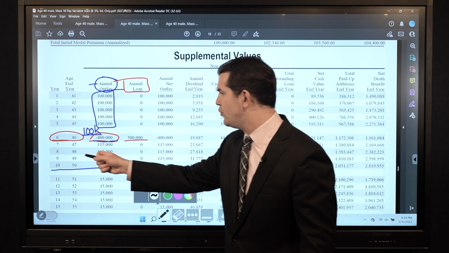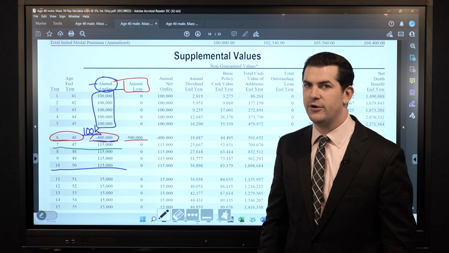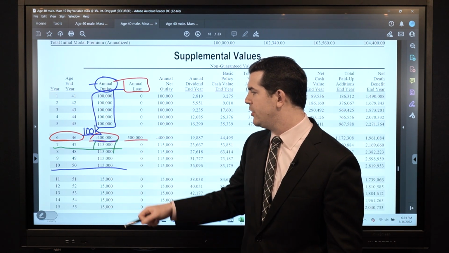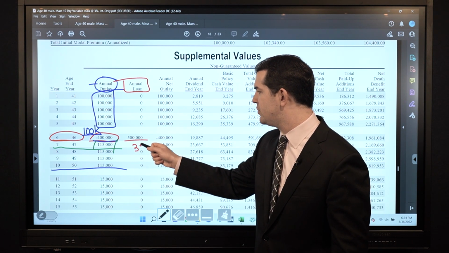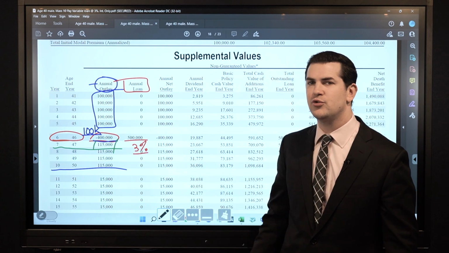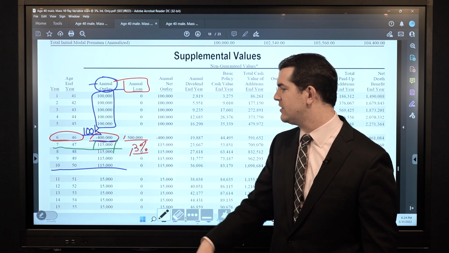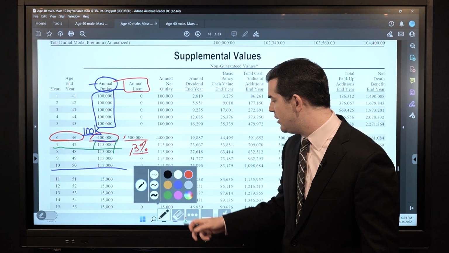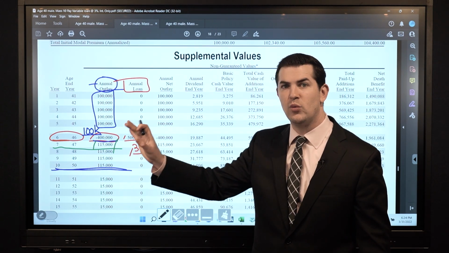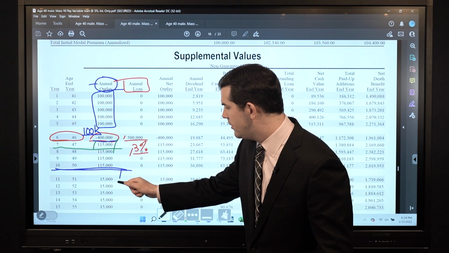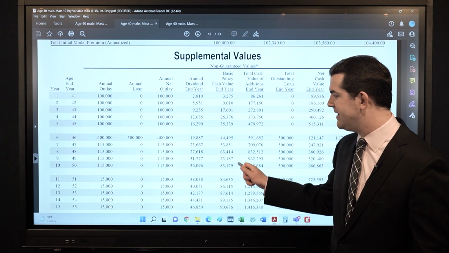Beginning year 7, what do you notice here? Your premium and PUA payment is still $100,000 per year, but we see $115,000 going in. The reason why is if we take that $500,000 loan balance, this particular illustration is the pay interest only scenario at a 3% loan interest rate. 3% of $500,000 is 15 grand. So what you can see here actually is after the 10-year funding period, I'm no longer making the $100,000 per year payment. I'm only paying the loan interest. And in this particular example, we ran that indefinitely.